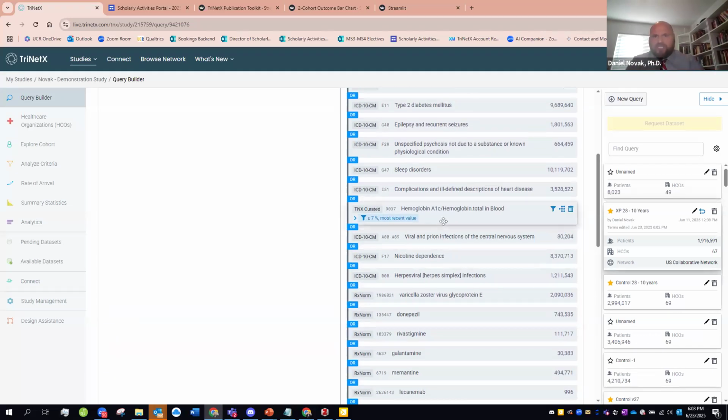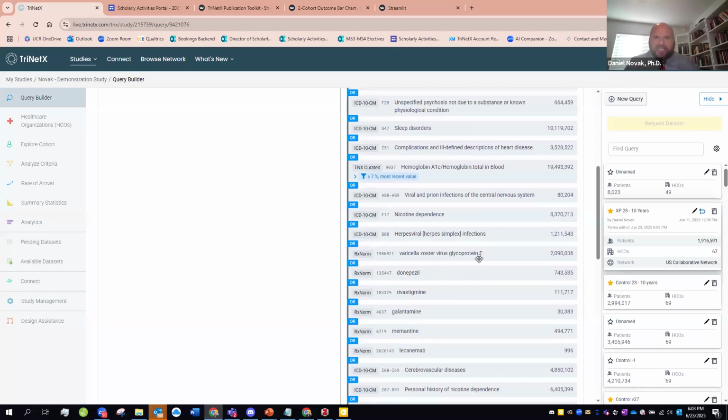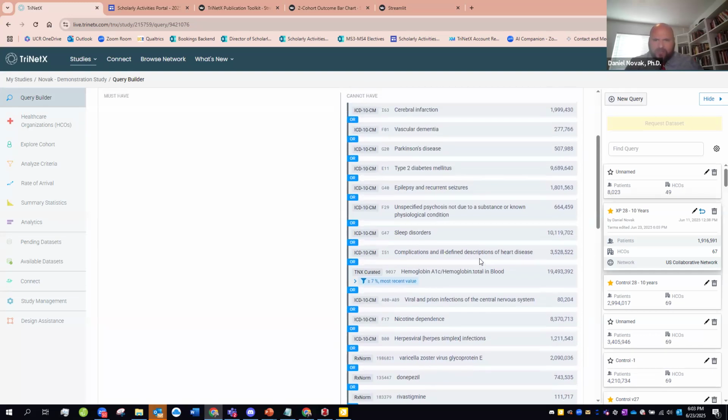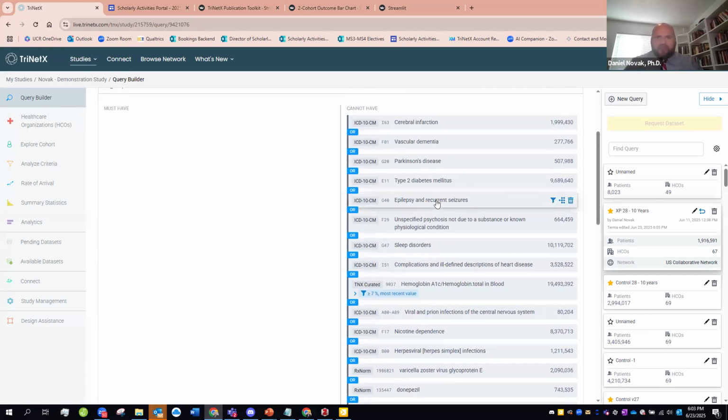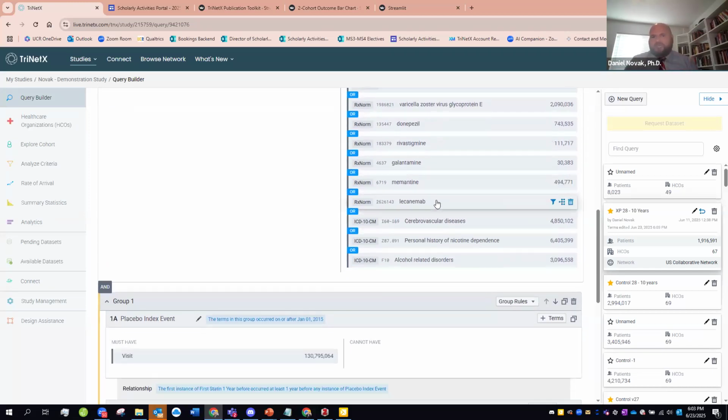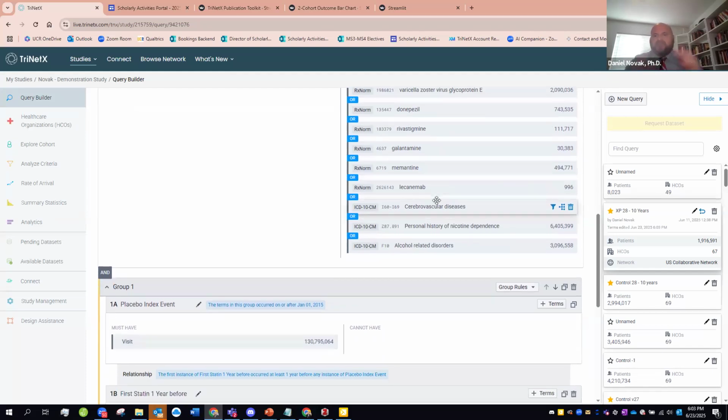So if you want to look at a time when a person had an A1C over 7, in my case, if they ever had an A1C over 7, get booted out of our study, because it means that there's a bunch of other potential confounders going on in there that we just want to get out of place. If they ever had a history of nicotine dependence, getting booted out of the study, right? Cannot have this. If they ever had, what's another good one? If they ever had epilepsy, because it's related in some ways to Alzheimer's, kick them out of the study. Doesn't matter when it happens in relationship to time. These folks have pre-existing conditions that would render unclear the relationship between statins and Alzheimer's that we're really trying to carefully pick out here.